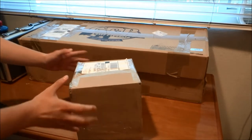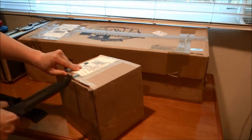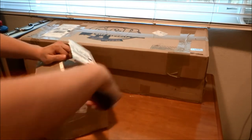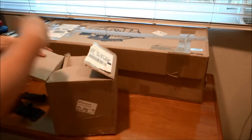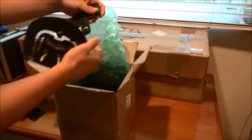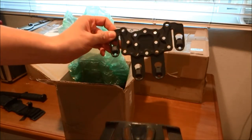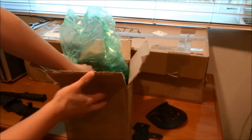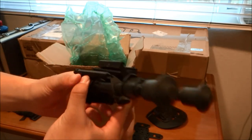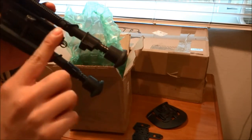Let's start off on the smaller box first. Got my knife - I need to sharpen this but it works for now. Inside there's bubble wrap, and here we go - a mobile adapter for a Serpa holster. I do have a Serpa for my Glock. And here's another Harris style bipod - I have so many rifles but not enough bipods. This is a spring-loaded type that shoots out instead of retracting.